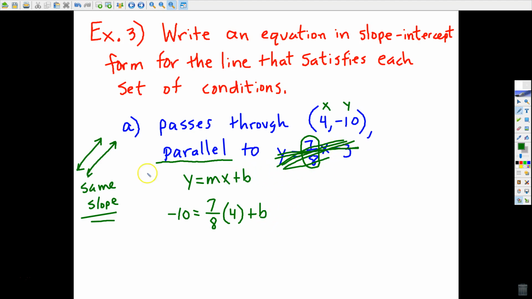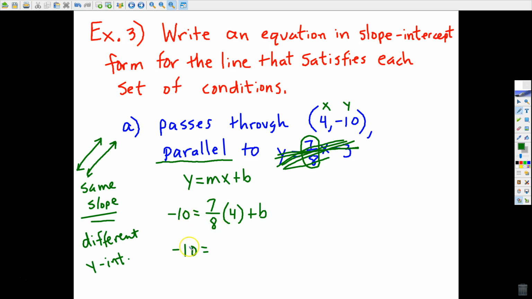Well, two lines that are parallel, yes, they do have the same slope, but if they're truly parallel, they're going to have different y-intercepts. So you definitely don't want to use the y-intercept from this line because this one has to be a different number. Okay, so that may not be a problem for you, but I know it is a problem for some. I've noticed that over the years.